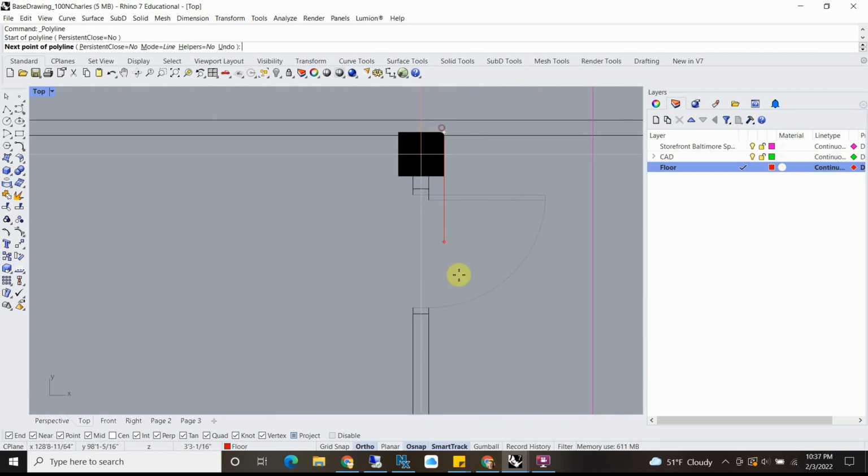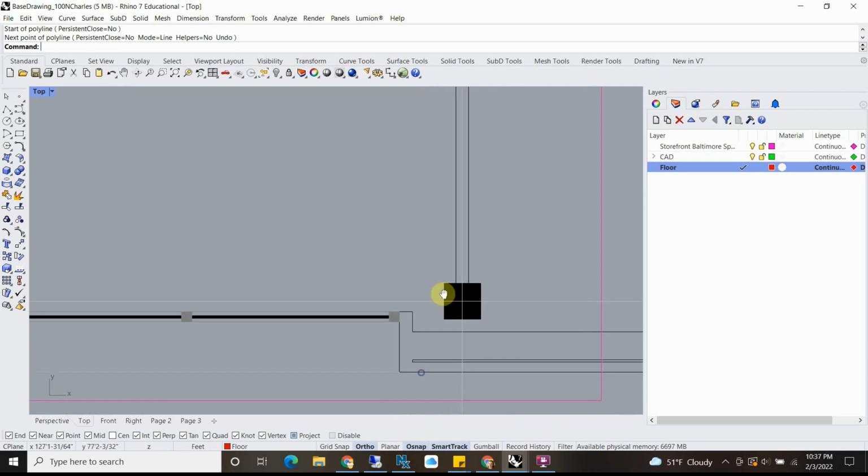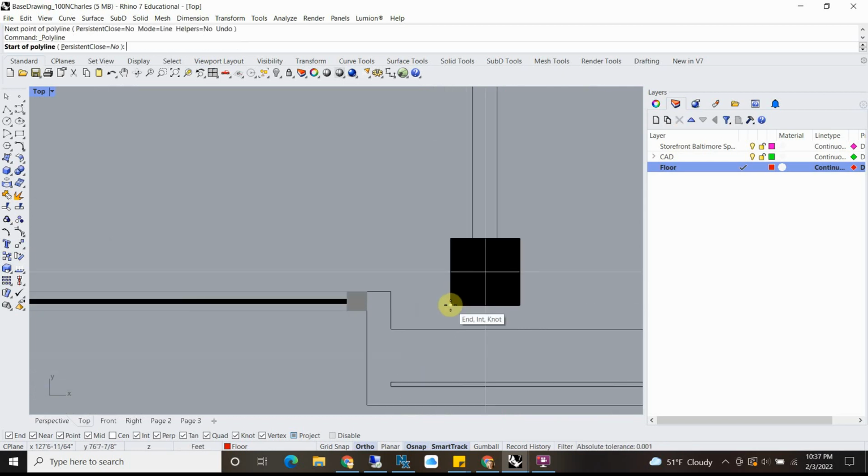Okay, so we're going to go from the outside of this column line. So I'm just going to come, well, but then we have a wall there. Okay, we're doing the inside of the wall. Sorry for the indecision there. So I'm going to come here, click, come straight down. You see how my line's straight? That's because I have ortho on. That's right here. That keeps me from making things at an angle. It's always going to make things straight. So for this, I have ortho on.